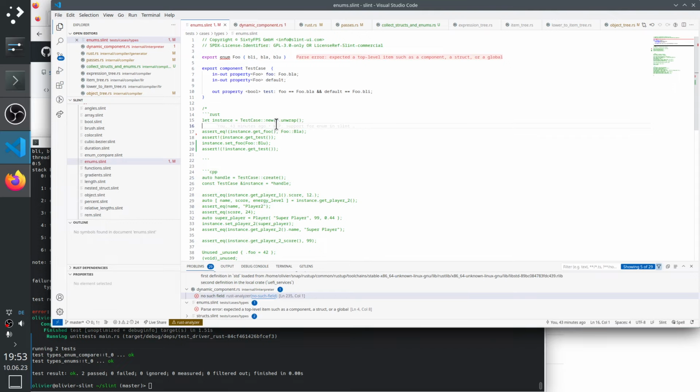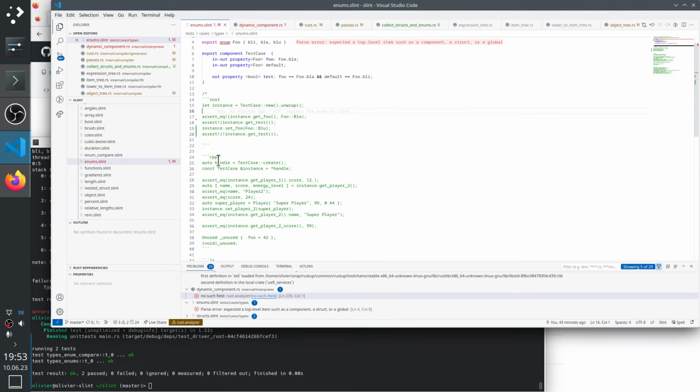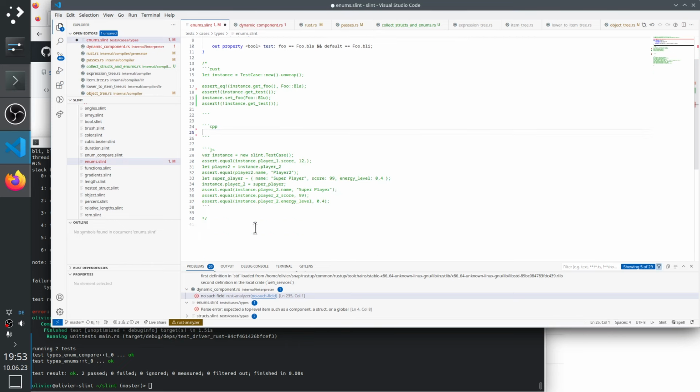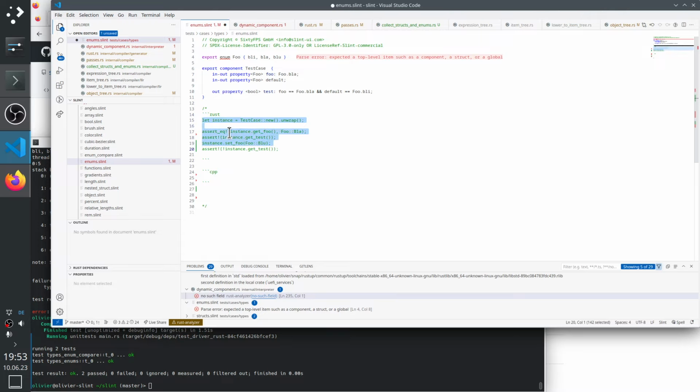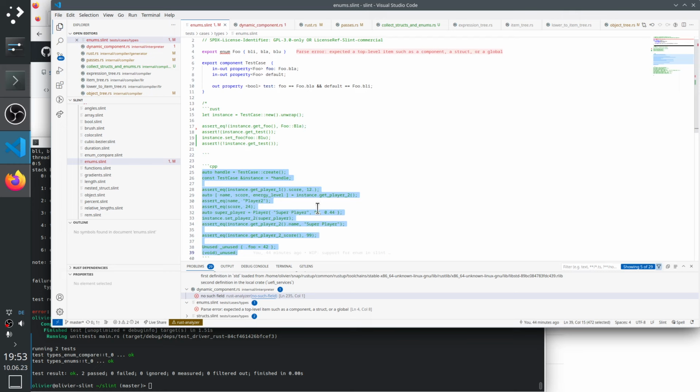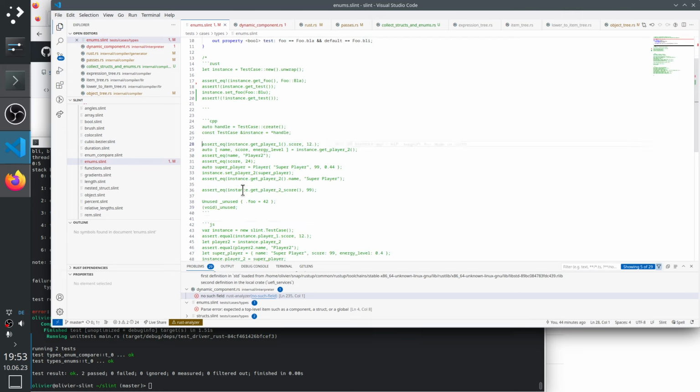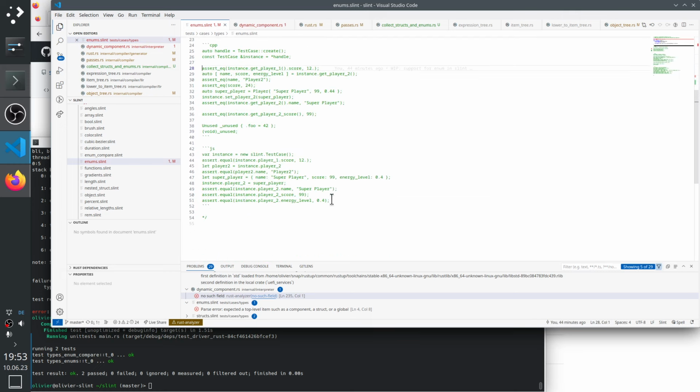Do I have time to do C++? And I will do JS later. So in C++, it's almost the same.